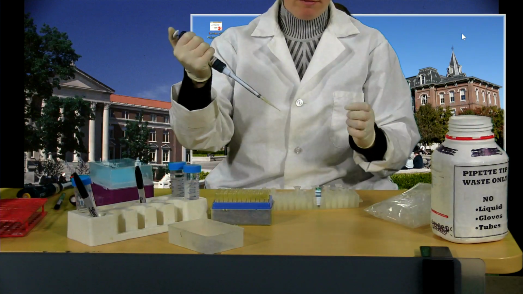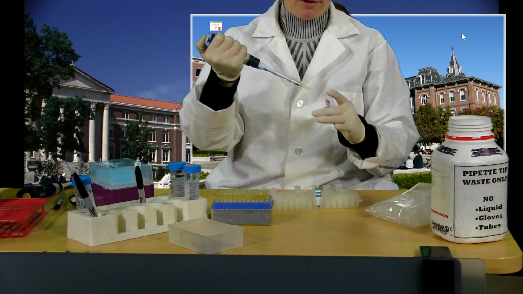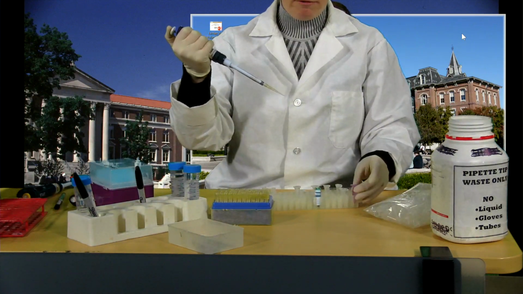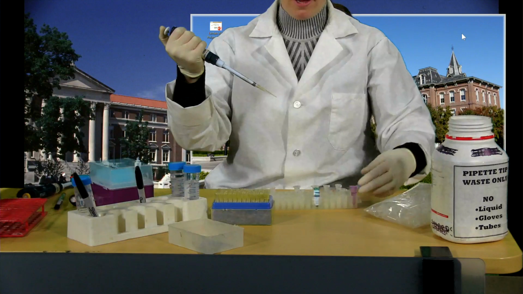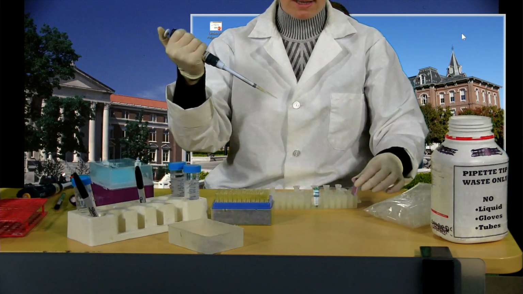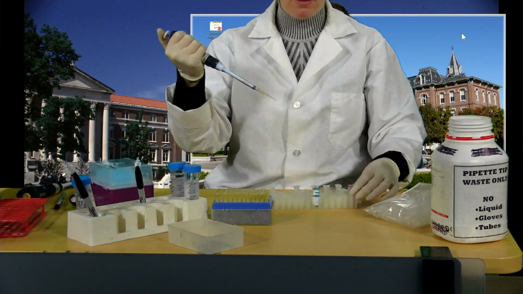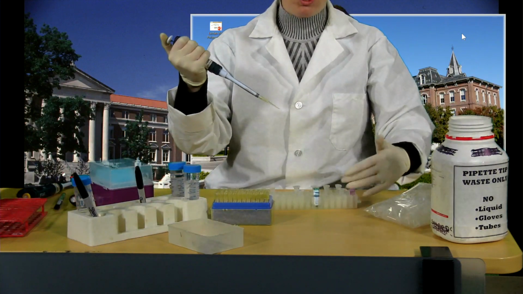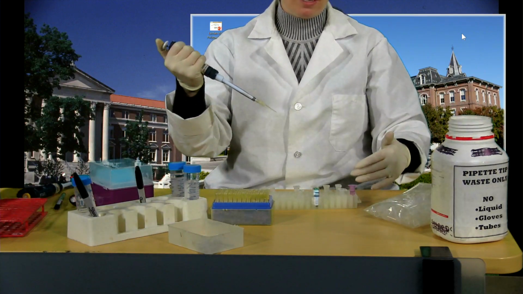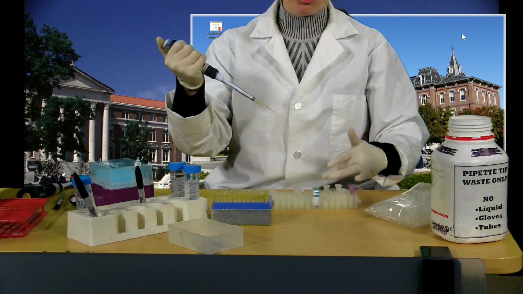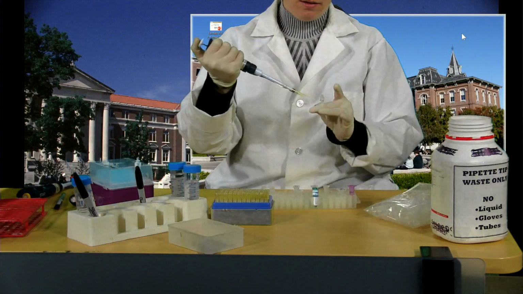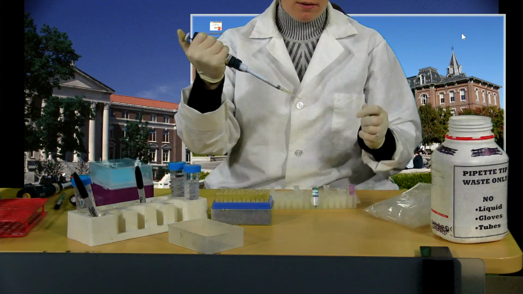And if you remember from when we did the Bradford video, all of my fractions here are in the front row of the rack. I'm going to move them back one as I take the sample from them. And that will mean that if something comes up, if something distracts me, I'll know which fraction I stopped on, and I won't have to think, did I add this fraction to the assay already? So, put that in there.